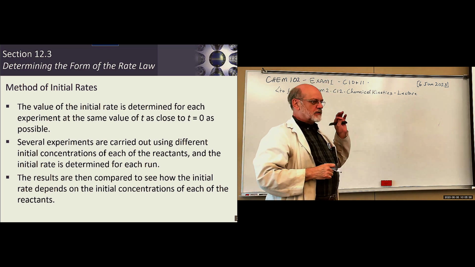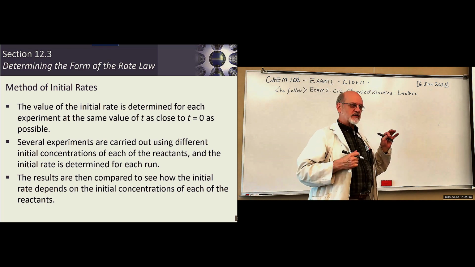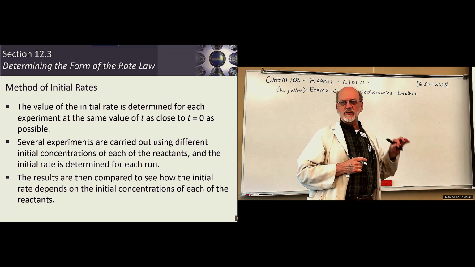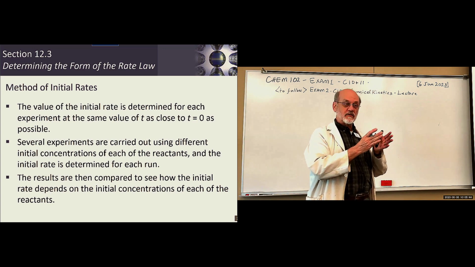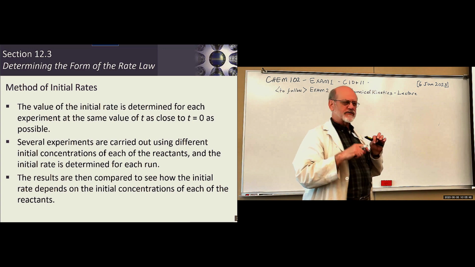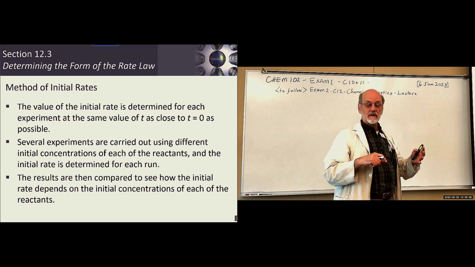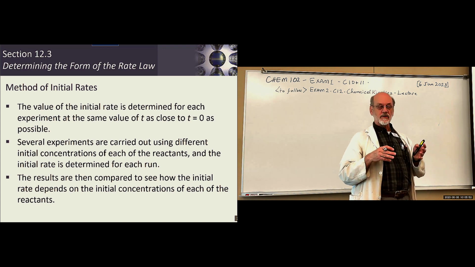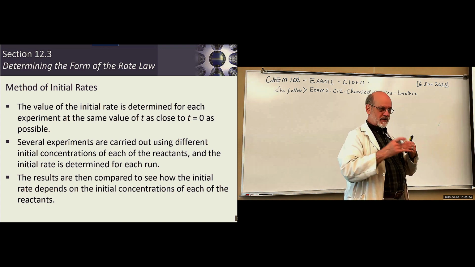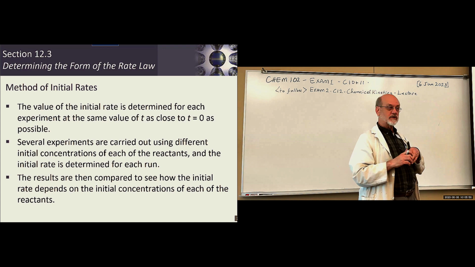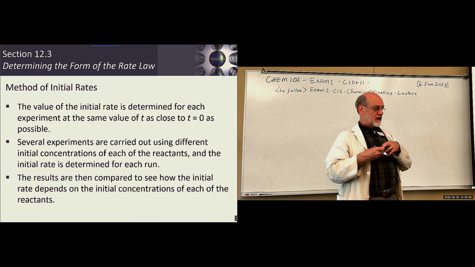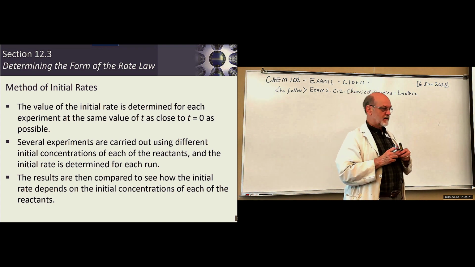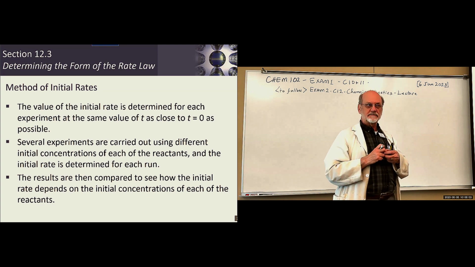And you want to determine the rate of the reaction as close to 0 as possible. So you shorten the time interval. And it depends on, you'll have some prior knowledge probably of the reaction. So you'll know whether it's a fast or a slow or medium, intermediate. So you'll know how quickly you need to get those first measurements. Right? The one we're going to do in the lab next week is kind of intermediate.